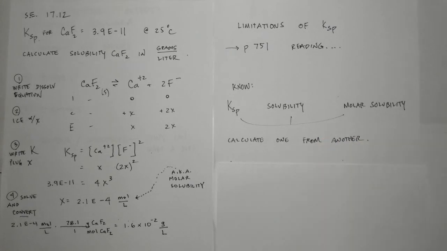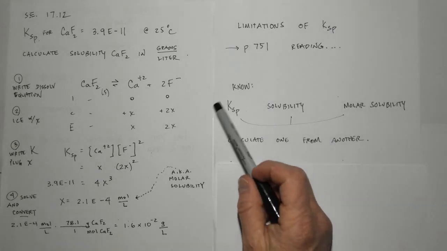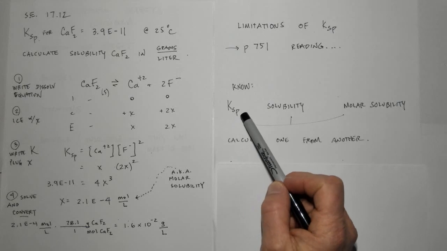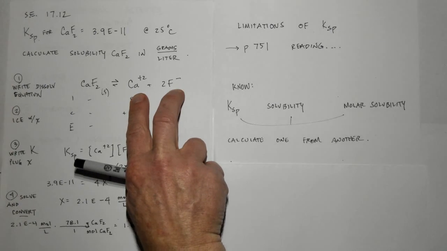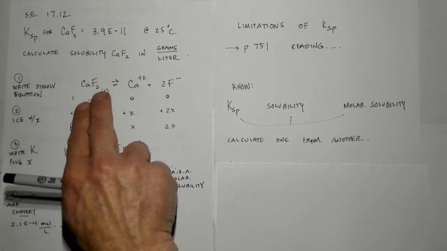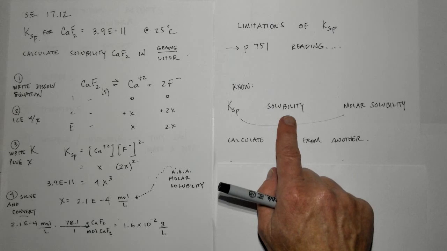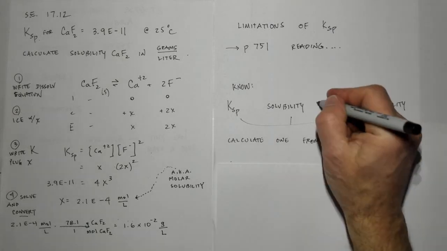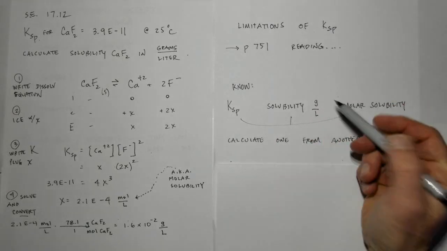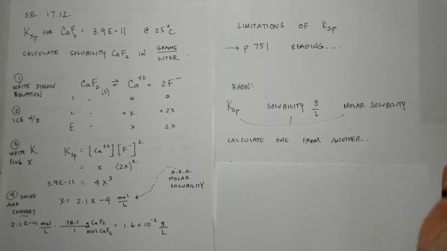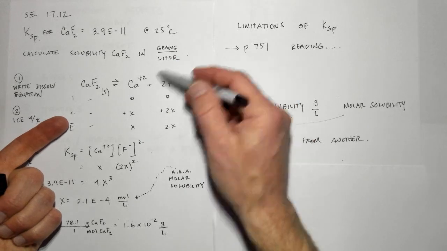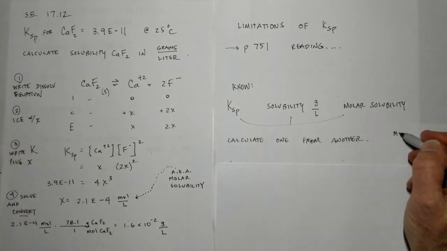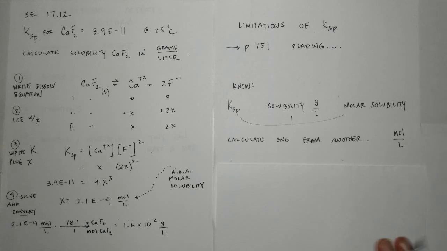So what did we learn from these two video casts? We learned that there's this thing called the solubility product equilibrium constant, which, remember, is the products raised to the power of the coefficients divided by 1. We learned that there's this thing called solubility, and remember that solubility is in grams per liter, the mass per liter of solution. And then we learned that there's this thing called molar solubility, which would be one of these concentrations right here. And remember that's in moles per liter of solution, or the molarity.